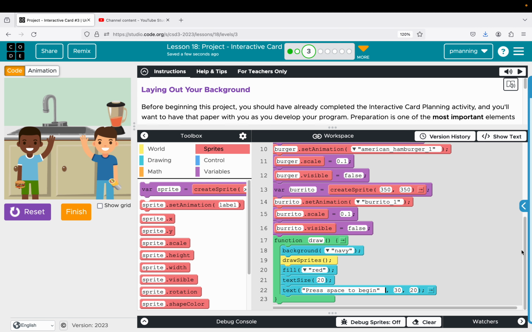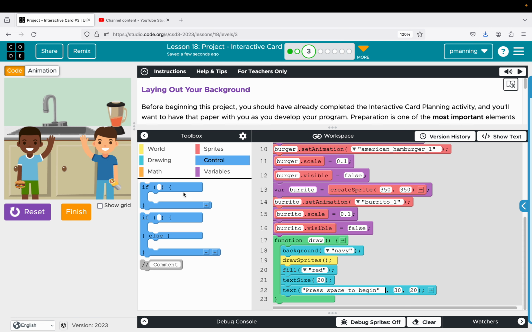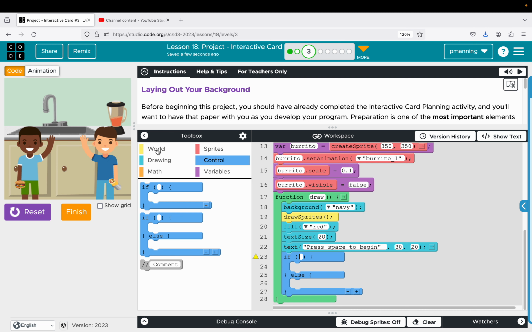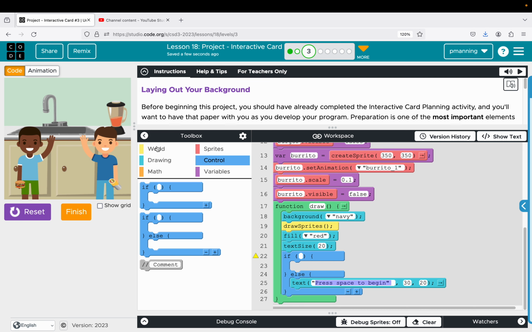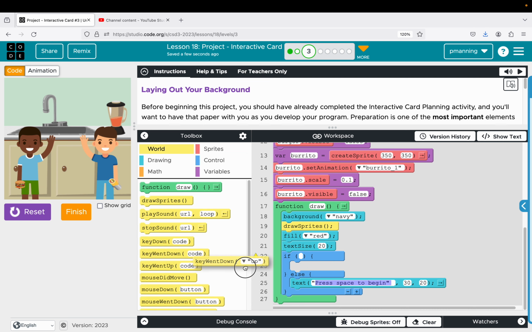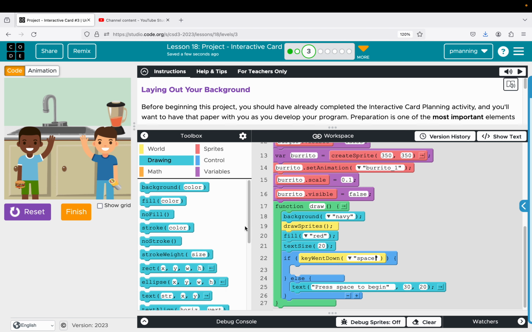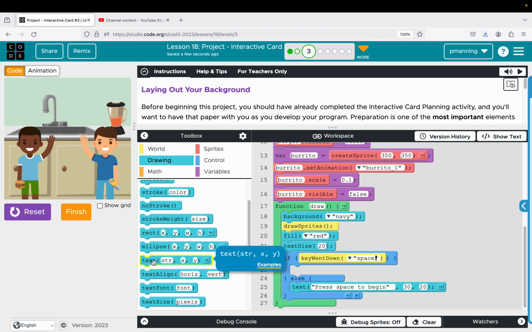Okay. And then I will have, I'm going to do an if else here. And I'm actually going to put this, and I'm going to use a key went down. And then we'll add some different text that will be at the same spot.